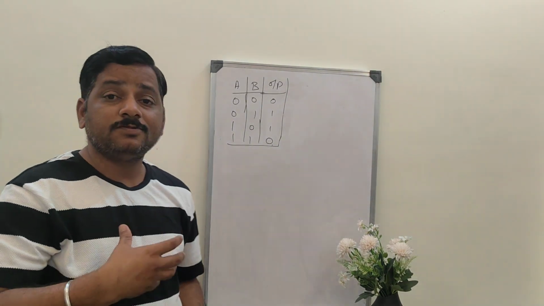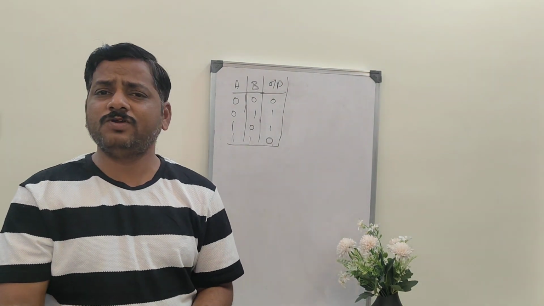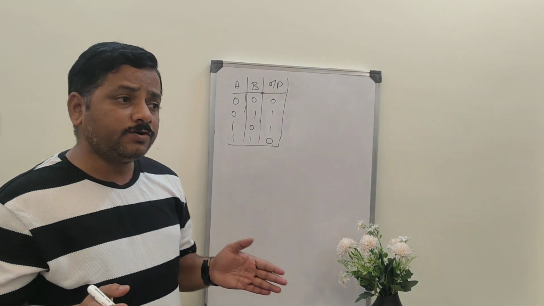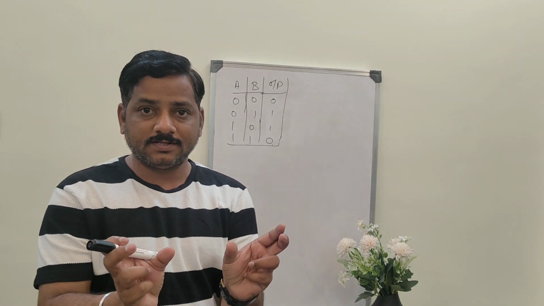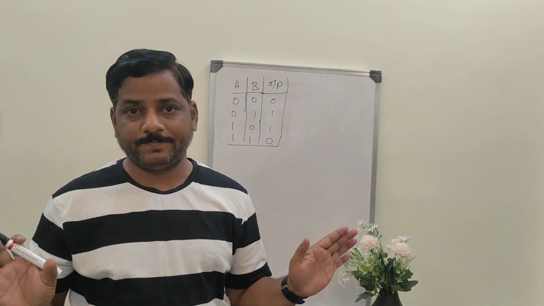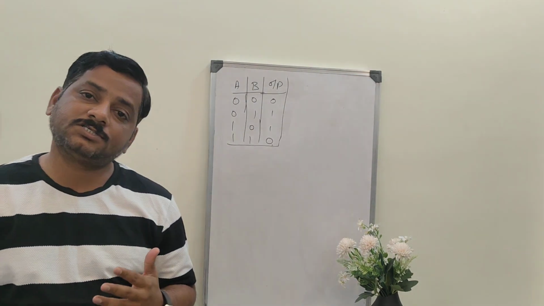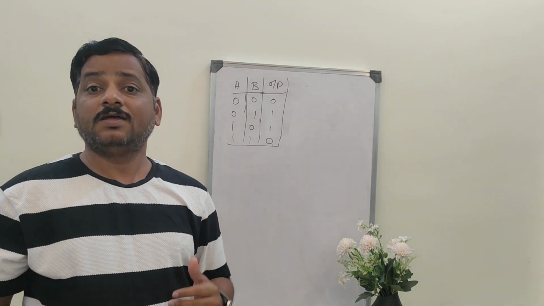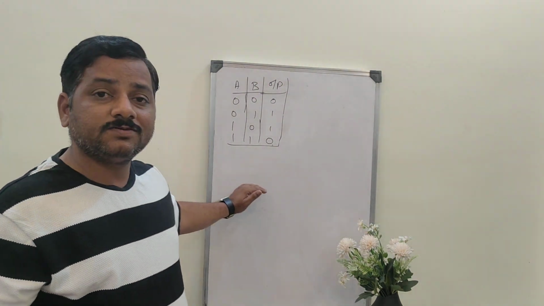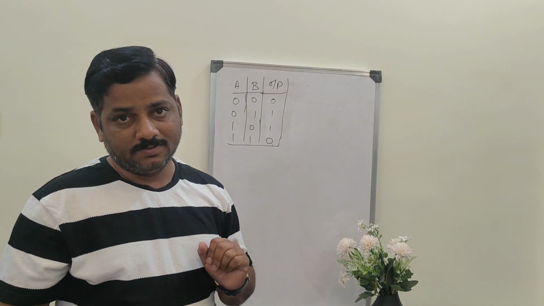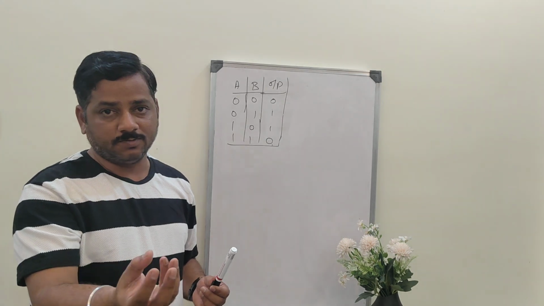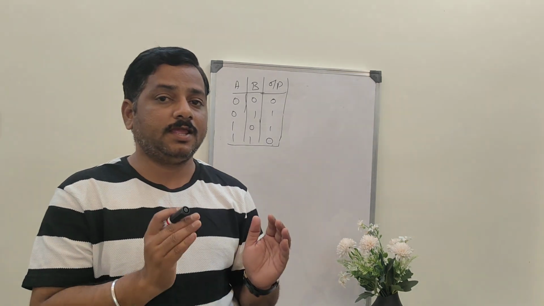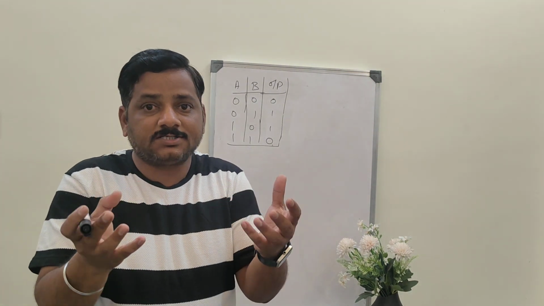Now I make use of this in a microcontroller. Let's see for what purpose we can use it. Very simple. If you want to compare two numbers, two inputs, and see whether they are the same or not, we have a special instruction for comparing called CJNE, but that performs some other functions also, and it takes more machine cycles. So instead of that, you can go for an XOR logic instruction. Now I'll give an example. I'll take one input in the accumulator and the other input in another register, and see whether those inputs are the same or not.